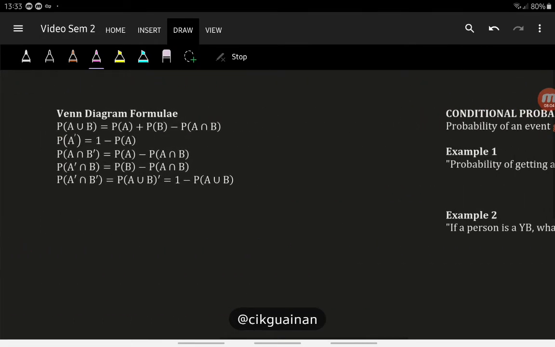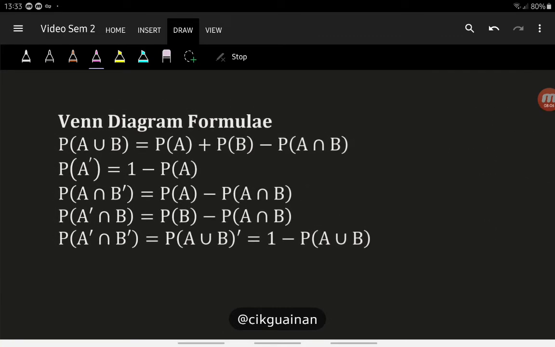next is the formulae, the Venn diagram formulae. You don't have to worry so much about it. I will cover this one in the next video. In the other video, you can watch it and do the sketching together with me to gain more understanding. Or if you think you can memorize them, just swallow this as a whole. Up to you. Some of my students are also like this.